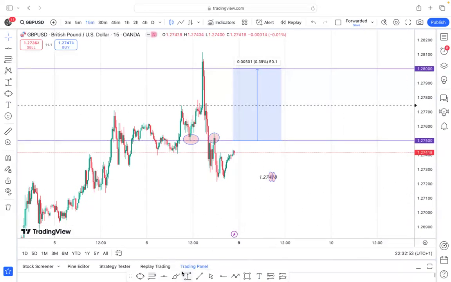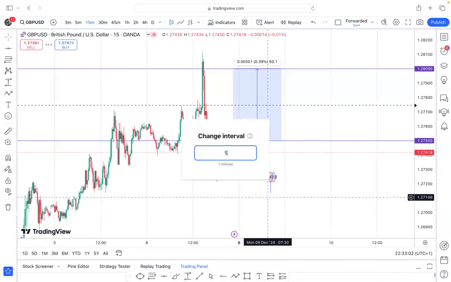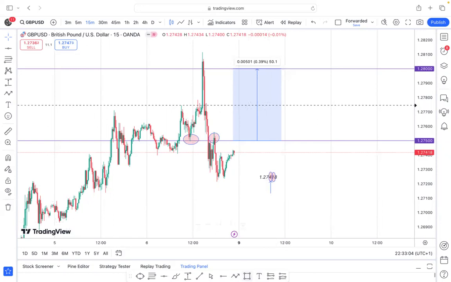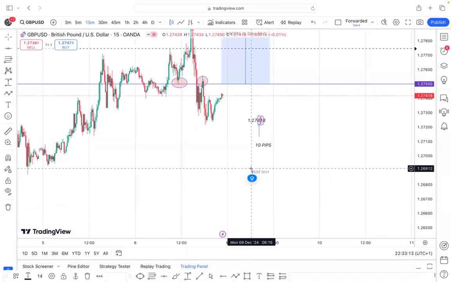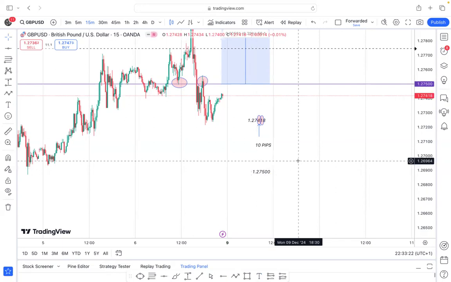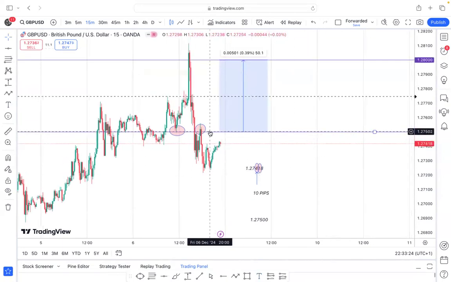You understand? This was calculated in tens of pips, meaning that if you had to add 10 pips to this current price, our new price will be 1.27518, right? But now if you're rounding it up, it's going to be 1.27500, right? And that's why we came about this psychological level.